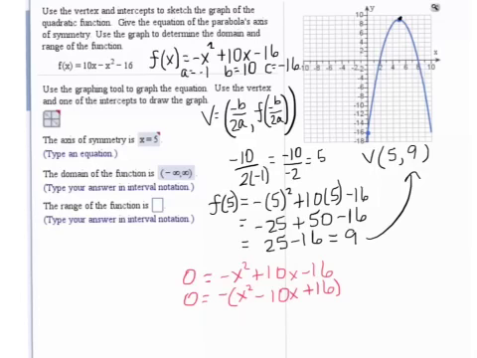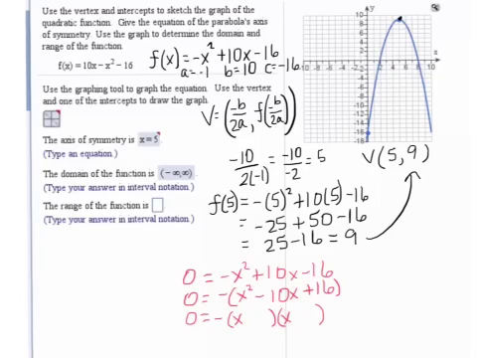So if that is supposed to equal 0, then if I factor what I have in parentheses here, one of those factors would have to equal 0. So I'll set up my two sets of parentheses, and I know I need x's to get x squared.